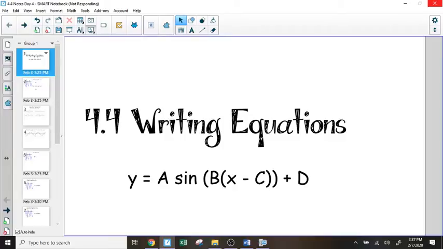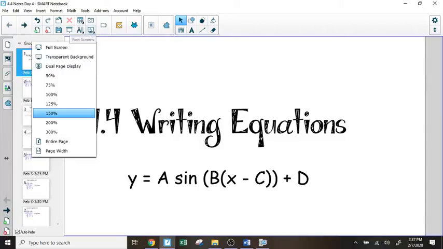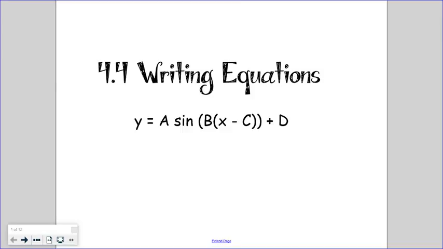All right, today is going to look like some review because we have already talked through some of this as we got our introduction to writing equations. You guys wrote some basic equations on your quiz. So the formatting that you see up there is not changing. None of that is changing.